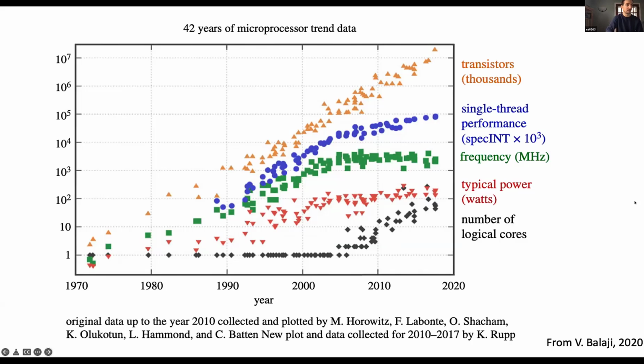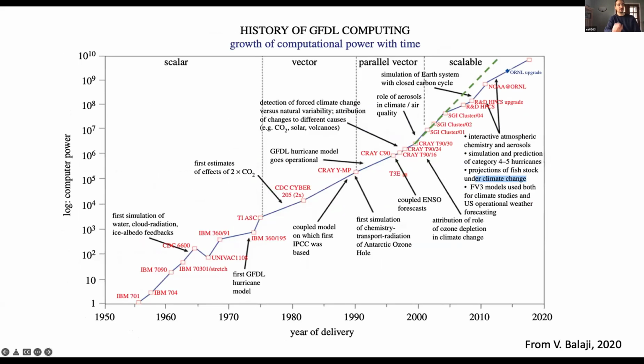And to take a look at what happened, aside from the history of computing, let's take a look at the history of these models, which developed over the same few decades. This is the timeline for the climate models developed at GFDL here in Princeton, New Jersey. And so we can see in the 60s, the first actual global climate models were developed with the interaction of cloud and radiation. But then as computing increased, two main things happened. Resolution kept increasing, but also the complexity of the models.